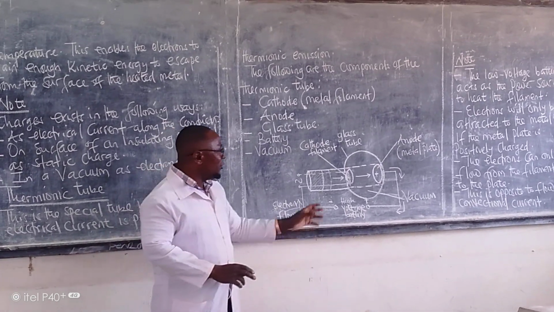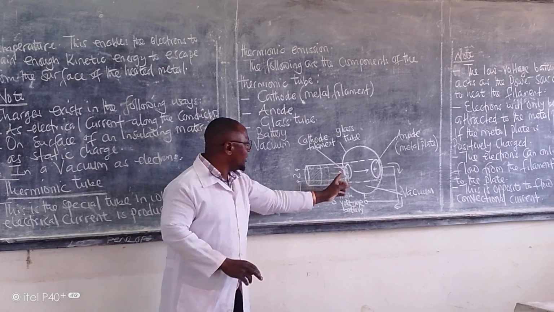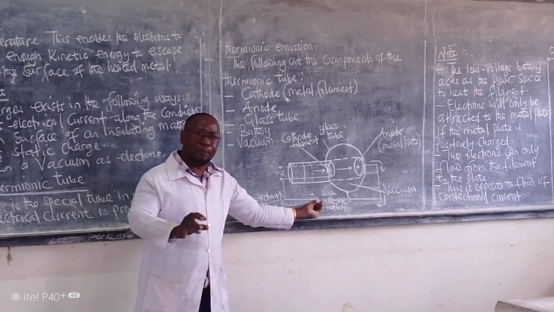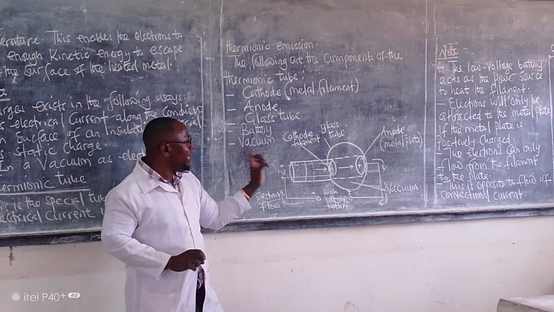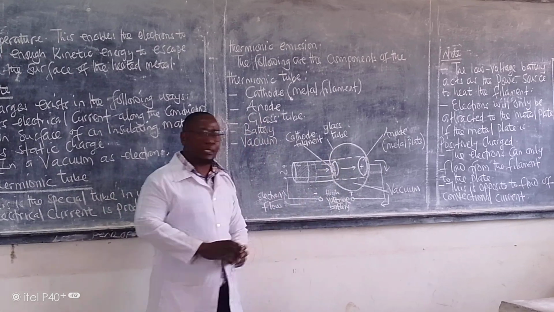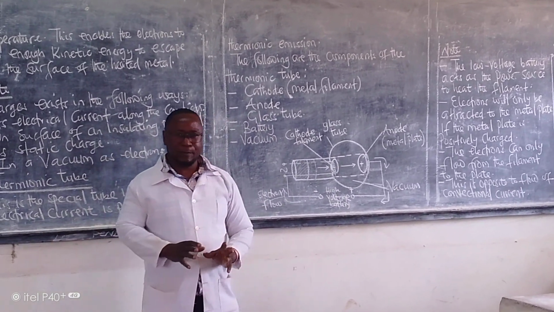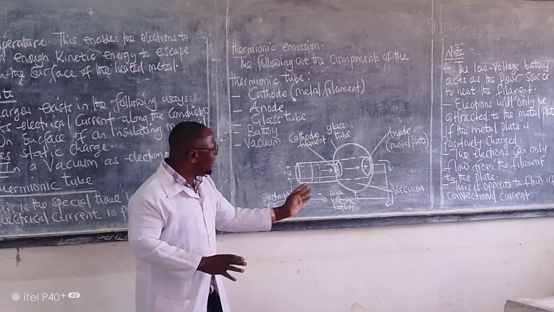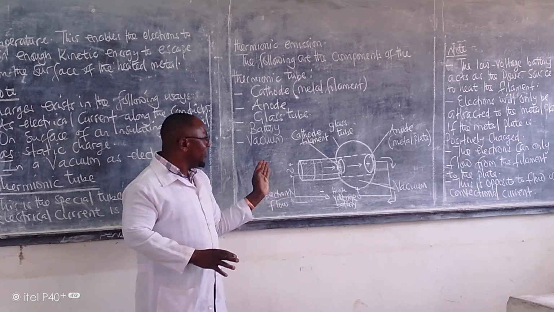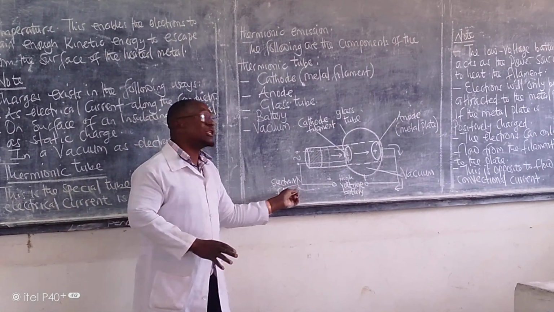Now, when we connect the cathode filament, which is the negative terminal, to the negative terminal of the battery, and we connect the anode, which is the metal plate, to the positive terminal of the battery, then we are allowing the voltage to flow. Now, as the voltage flows, we know that this current which is going to be flowing from here, it is the electron.